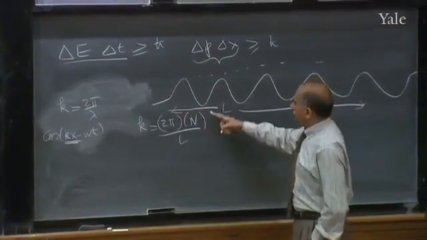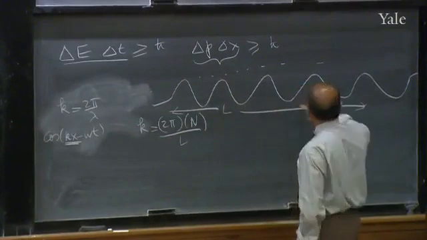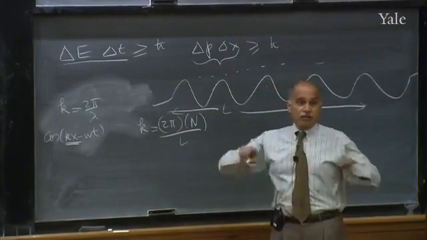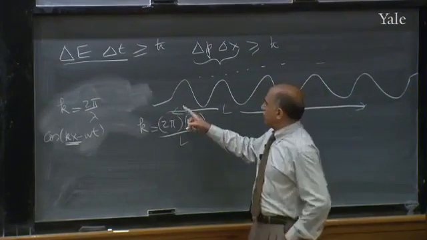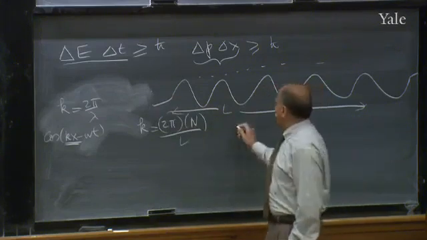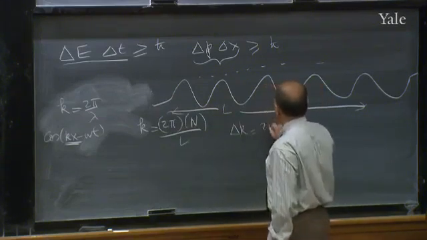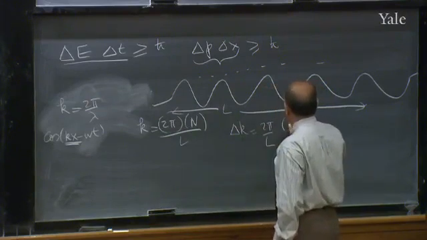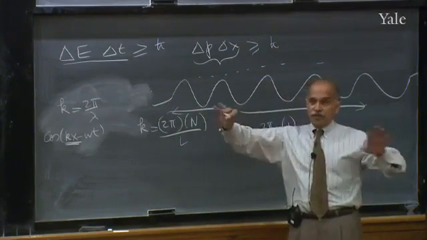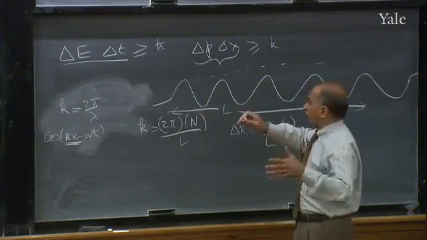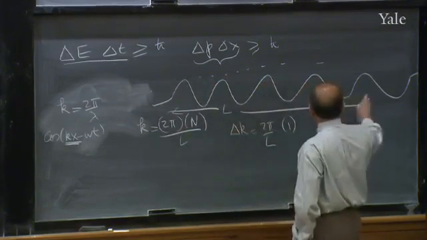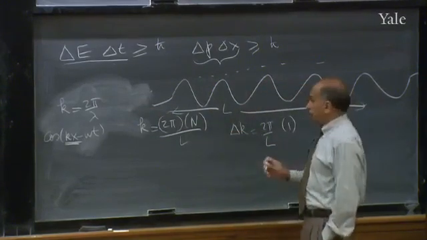But there is no unique end you can associate with it. These are all full cycles. But once you come near the end, there's a little bit of confusion as to what to do at the end. How do you close it off? So there's an error or uncertainty of about 1 cycle coming from the two ends. So the uncertainty in k is 2 pi over L times the uncertainty in n, which is 1 or 2, but that's all it is. You understand? A finite wave train, when you round out the edges, may not have a full number of cycles. You taper it off in some fashion. But here you've got a well-defined number of cycles. So it's plus or minus 1 coming from the end. So delta k is that.